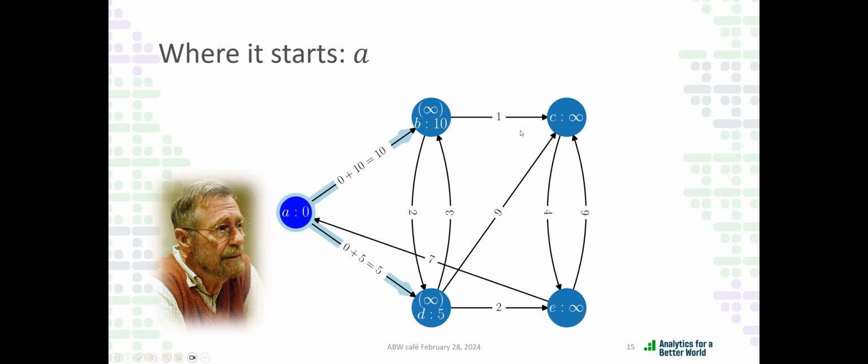And then what the algorithm says is the following. There are some mathematical assumptions behind this algorithm, and the most important one is that there are no negative numbers involved. Well, in real life, when we deal with accessibility, there are no negative distances, there are no negative travel times.